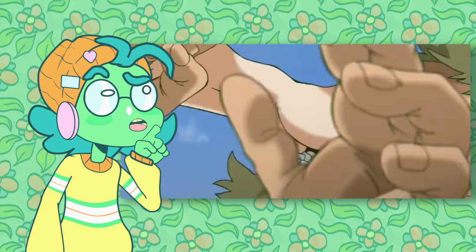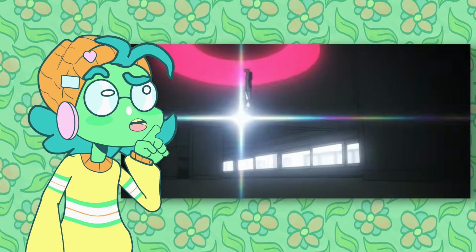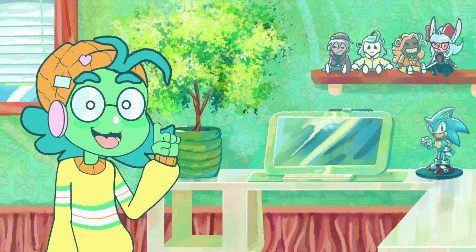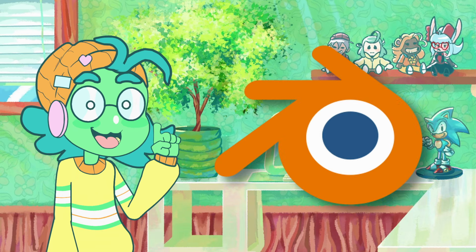What inspired me the most about this anime was not only the rougher art style, which is very appealing to look at, but it was the use of impact frames during fight scenes. And watching this anime made me really want to experiment with animating impact frames. As well as this, I also wanted to experiment with animating in Blender Grease Pencil.